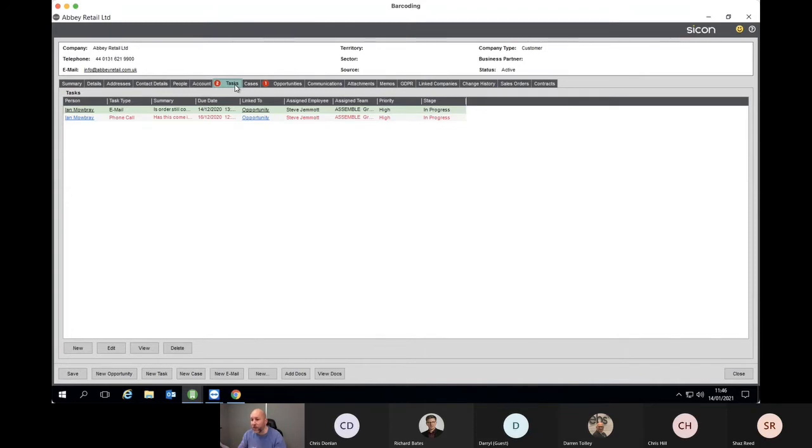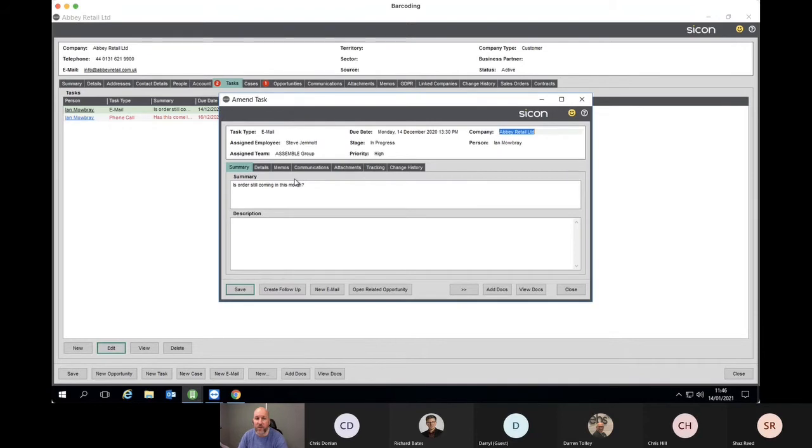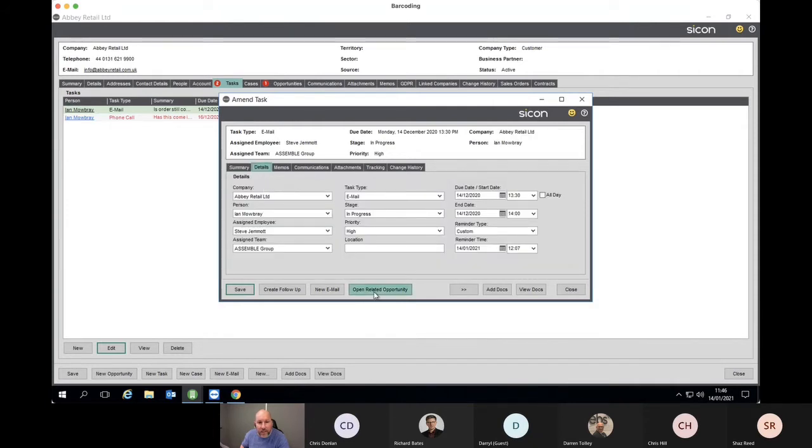So rather than have email pop-up reminders or have to set it in Outlook, you can set it inside of the system. And if I just edit, for example, this task, now they're red because they're overdue, being able to see a summary of, for example, this one: is the order still coming in this month? So that's actually linked to an opportunity, and I could open up the opportunity there. But being able to set, again, you can see here that 4D element where it's linked to the person, which assigned employee. So actually, perhaps I work part-time, I could start to assign some tasks. We need to follow up with this supplier, and I could assign it to Richard, for example.